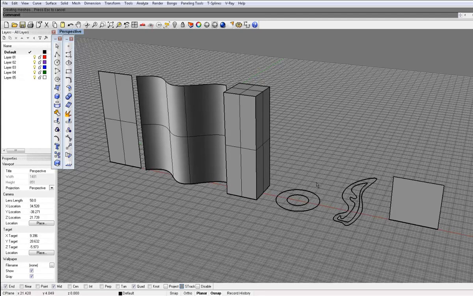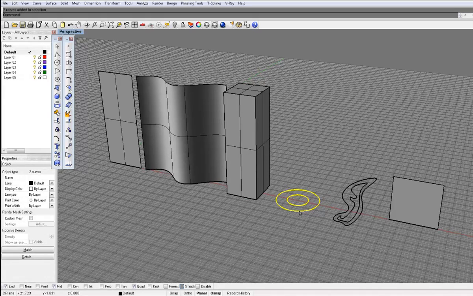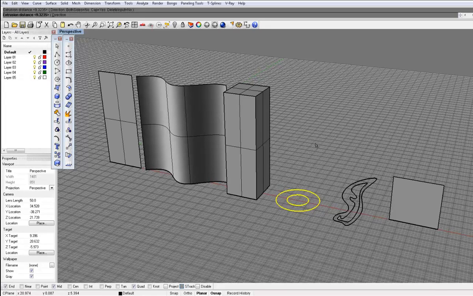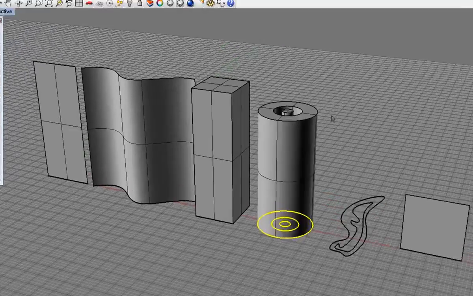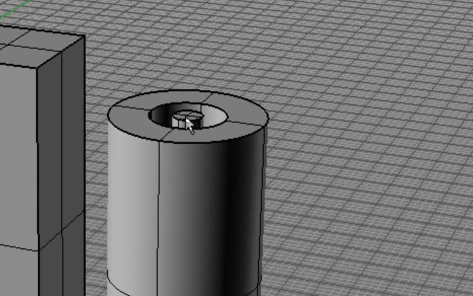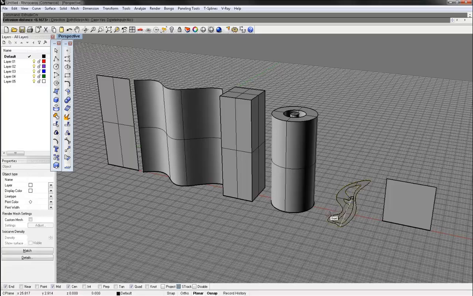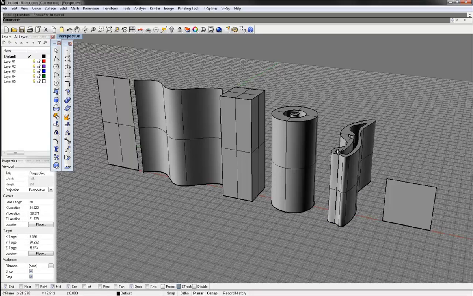This also works for multiple curves, such as two concentric circles. It'll recognize the two as one object. If I were to undo that and draw a third circle in this one, and then extrude that, you can see that it recognizes that third circle as its own entity. And likewise, this same idea works for organic shapes. So you can have varying degrees of wall thickness.